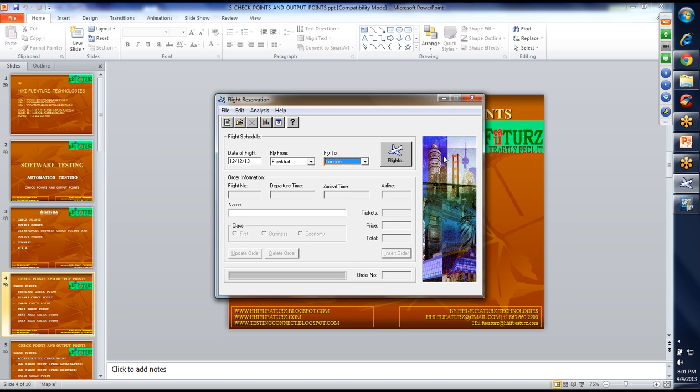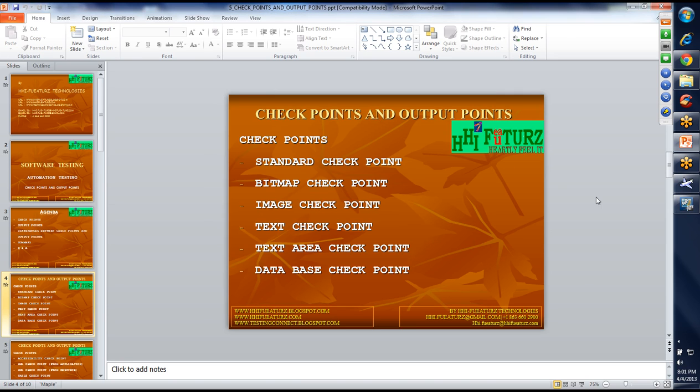At that time, which one you go for is bitmap checkpoint. So bitmap checkpoint helps you in validating complete image properties. Even part of the image also you want to validate means you can validate. And another thing is not only standalone applications or web-based applications, any of the technology you can validate.